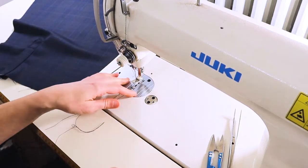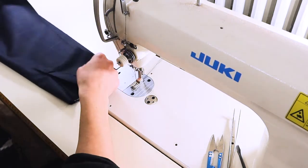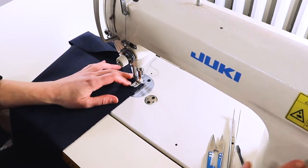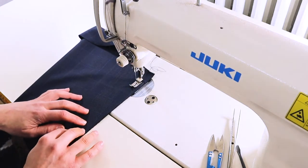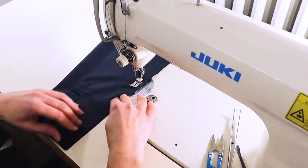So now I'm putting my regular walking foot back on. And I'm going to sew the sleeve seam. So this is right sides together, and we're sewing at a half inch. And you're gonna wanna repeat this process that we just did for the placket and sleeve seam on the opposite sleeve as well.